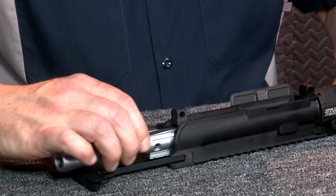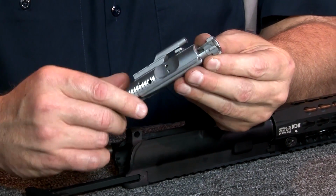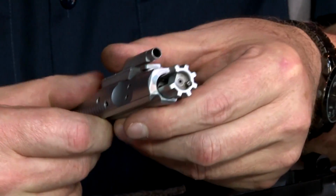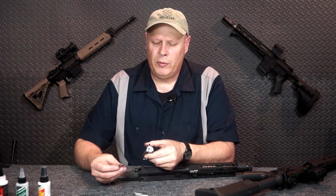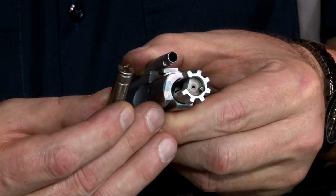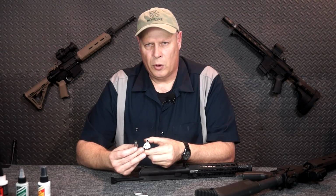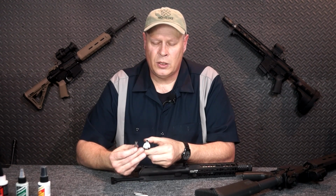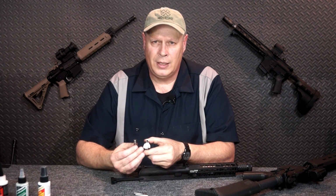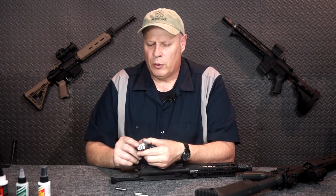The first thing you do is you're going to remove the bolt carrier group, and I've already pre-done this, but I've taken off the extractor. This should always be done with the extractor off. The extractor snaps over the rim of a case. This is made of high carbon hardened steel, and snapping over the rim of this can cause damage to that extractor. Under normal circumstances, it's snapping over brass, which is very soft in comparison. So take the extractor out. You don't want to cause damage to it. You also don't want to cause damage to your go, no-go, and field gauges. So I've removed the extractor.